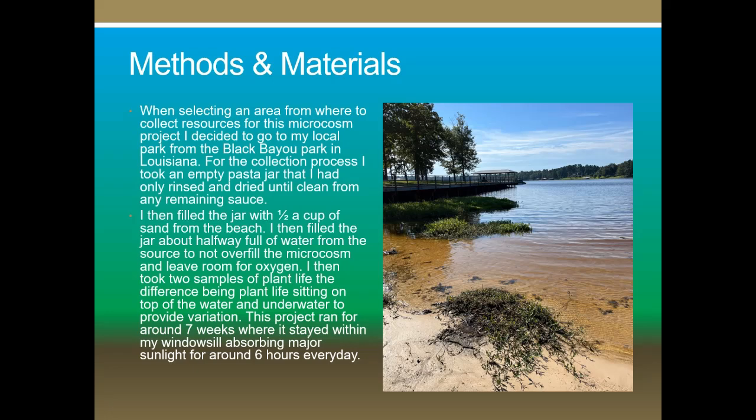So once again, as I mentioned before, you can see based on the picture, that's exactly where I drew from. As you can see, there's some plant life under the water. I did take some of that, and then I also plucked from the plant life sitting on top of the water. The sediment was fairly easy. I just took a measuring cup and scooped it out from there.